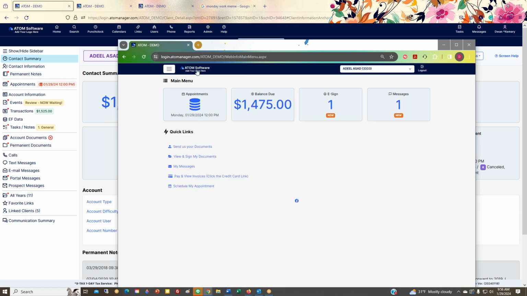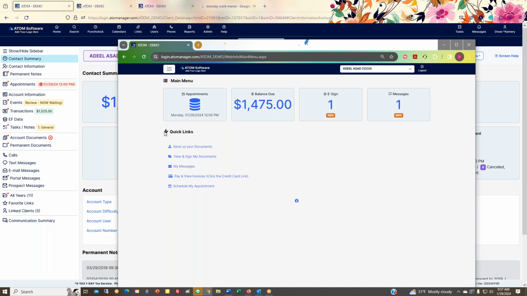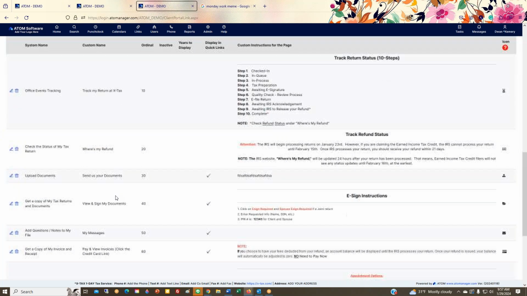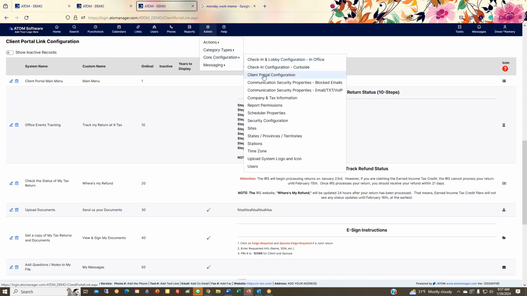The trouble that we are finding, and some of your clients might find, is that if they didn't have any of these and it was a very clean 2022, there's no appointments, there's nothing to sign, there are no messages, this appears blank. So unless they know what is going on here, if they're not super savvy and have seen these pancake icons or burger icons, they're not going to be able to go over there. So what you should do is select your quick links. Now you can select them for all of them, or you can select the ones that you just want them to be doing immediately, the most used. So, and again, admin, core configuration, client portal configuration.